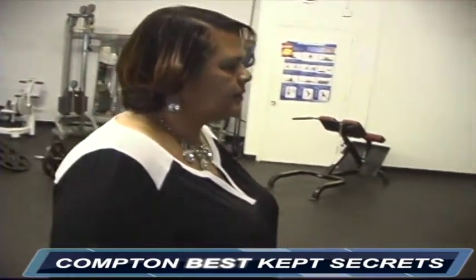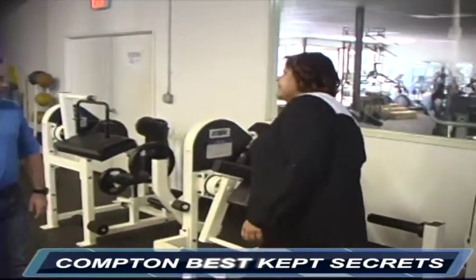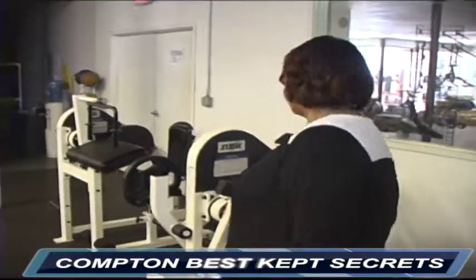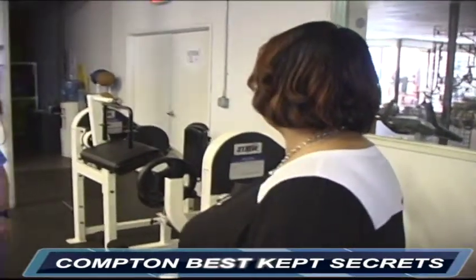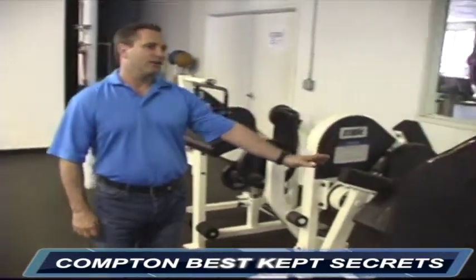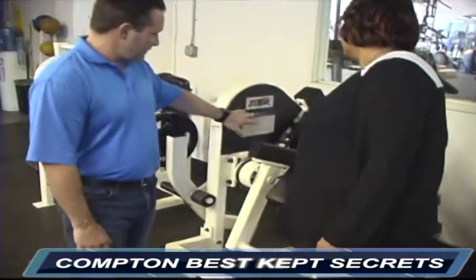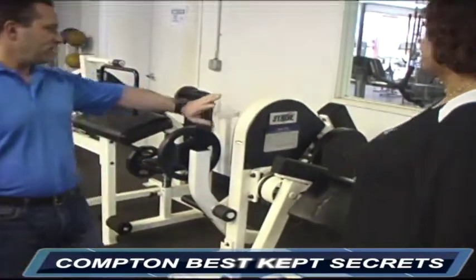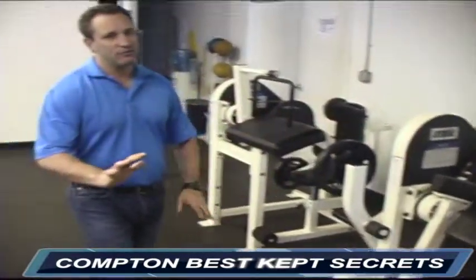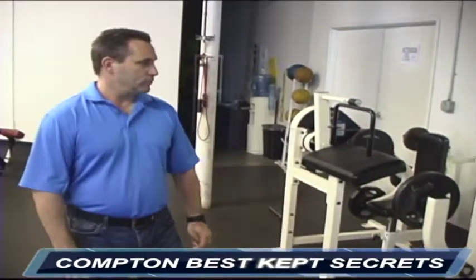Right. Like literally, this little bench weighs 100 pounds. So when you get equipment that's ripped, you replace the leather and everything? Yeah, we replace all the upholstery, all the stickers. We restore it completely, like a classic car. We replace it to pretty much its original state, when it came new out of the box.